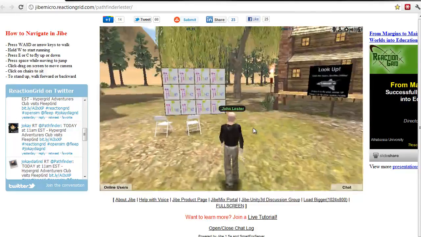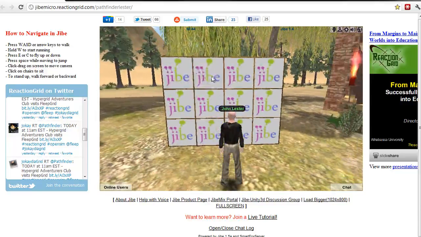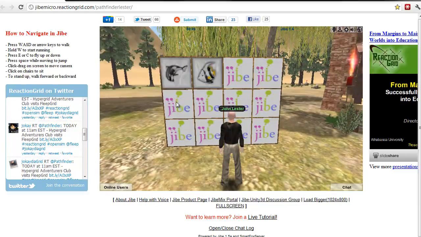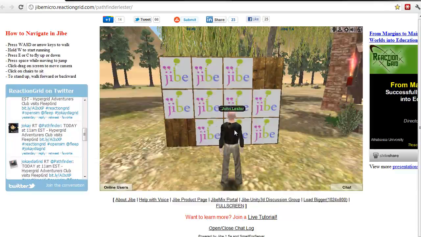Here's a little scripted game that I set up. It's the memory card game. If I click on these different memory cards, you know, it tries to... I'm not going to do very well. I know I'm not. I really suck at this game. Was that a snake? No, that was a whale. Oh, the colors are the same between the bird and the fish. There's an ant. Yay! There we go. They disappeared. I'm going to quit while I'm ahead.